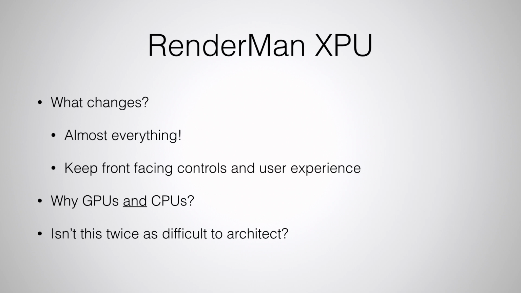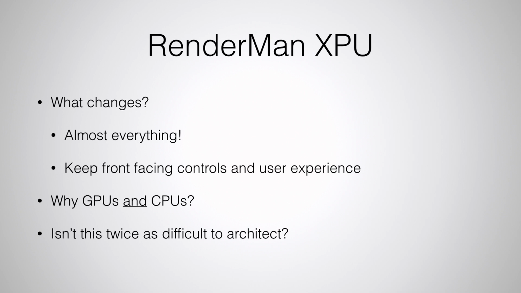Pretty much everything. That's why the title at the beginning, adding GPU acceleration to RenderMan, doesn't really work, because you don't add GPU acceleration to a complex product like this. You have to rewrite it in full to really be able to shine. So we keep the front-facing control, the scene description, all that stuff that the users know and I know how to operate. We replace everything else.